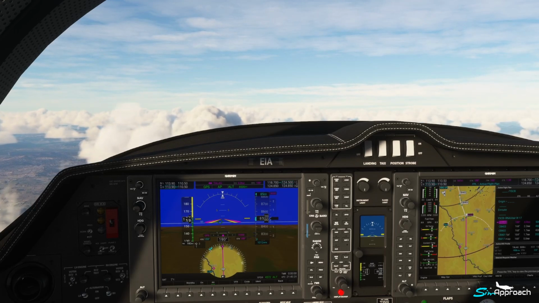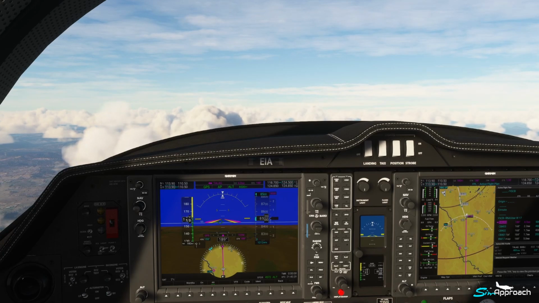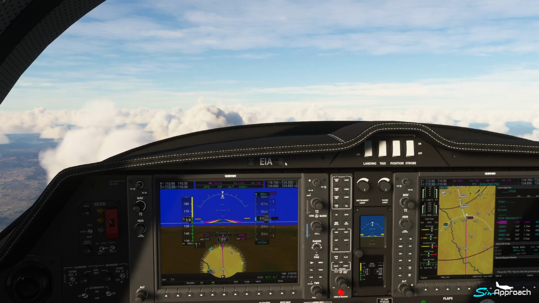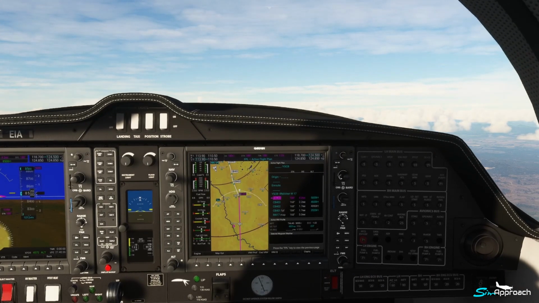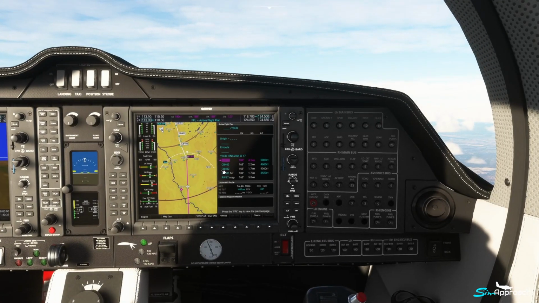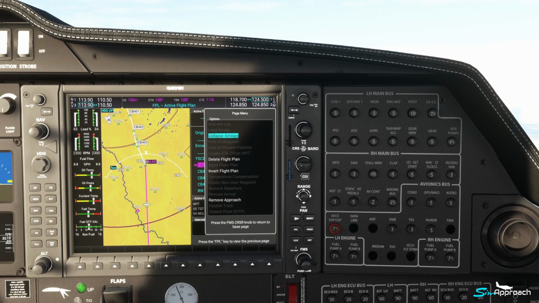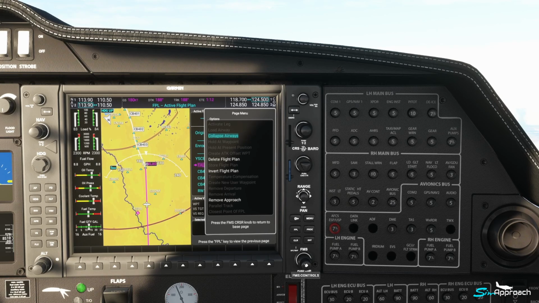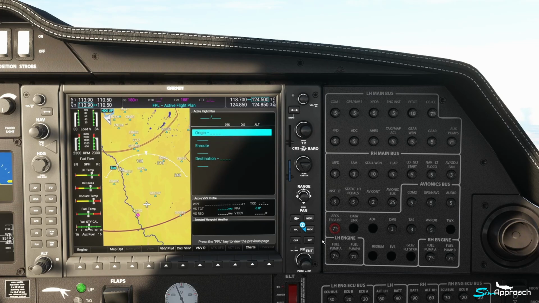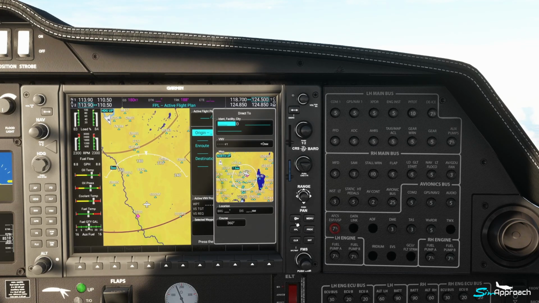Canberra Tower, Echo India Alpha, request RNP approach to runway 35, Echo India Alpha. Cessna November 504 Golf Juliet. Echo India Alpha, cleared for visual approach runway 35, report on final.